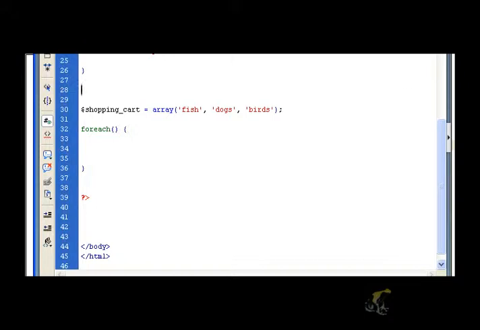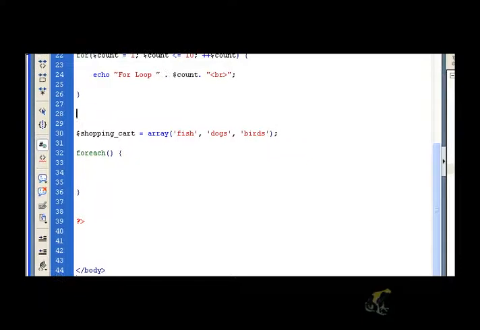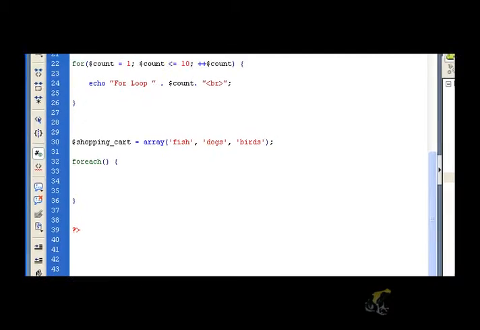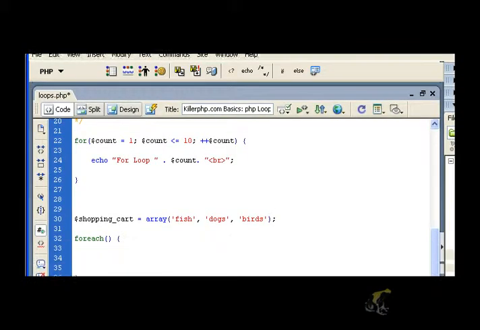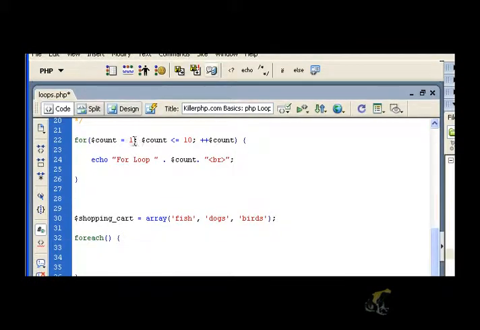Hi, we're back. In this video tutorial, we're going to look over the last type of loop that we're going to cover in this video. Before we do that, though, I wanted to point out something about the for loop that I failed to mention in the previous section. And that is, if you notice, after each segment here, I end it with a semicolon. This is very important that you do that, except for, of course, the last element here. You don't need a semicolon because it's the last element. So keep that in mind.